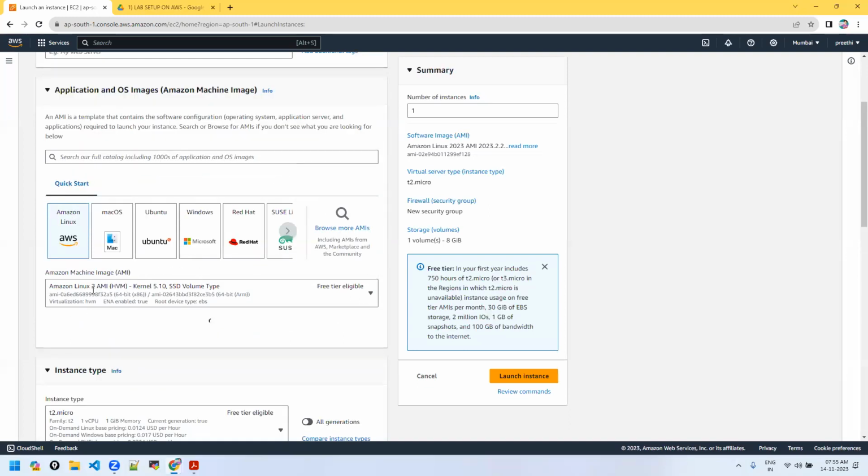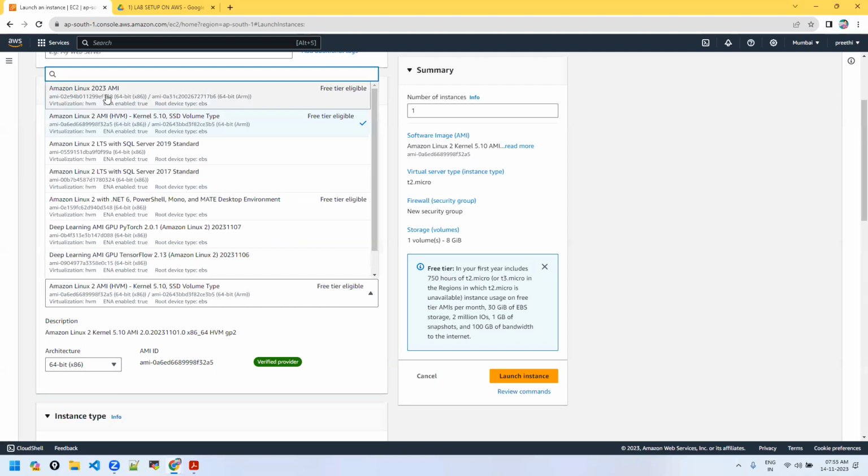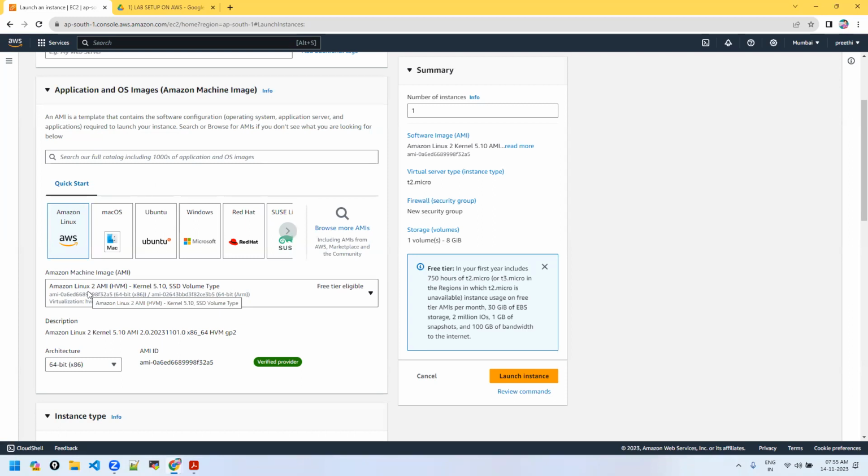What is this Amazon Linux 2? It is a Red Hat CentOS based operating system. Red Hat CentOS based ones are what we use mostly in real time. So this is what I'm creating, which is also free tier eligible. You can choose other Amazon images also, but the installation steps may differ. So I would suggest you go with this one, which is Red Hat based, Amazon Linux 2. Please make a note of it. People will be creating 2023 by mistake. Please make sure you are creating Amazon Linux 2. Please make a note of it.